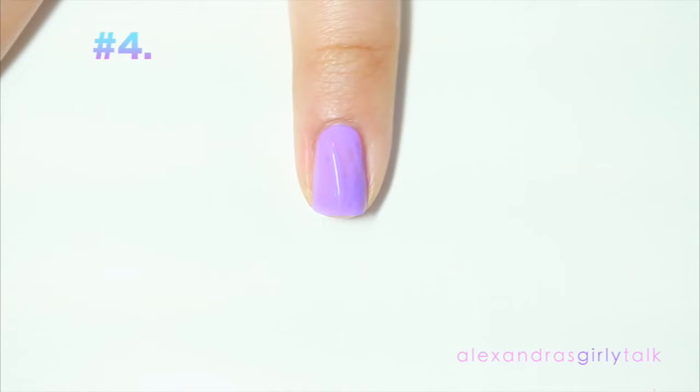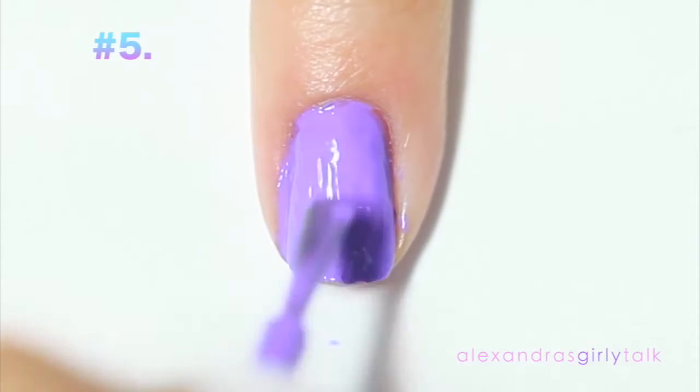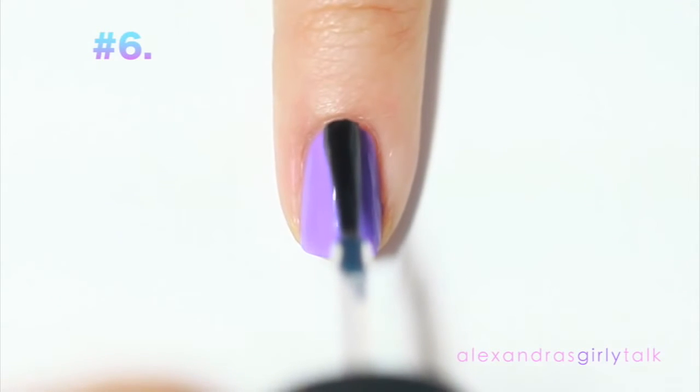When you finish with that first coat and you see a little bit of patchiness, a lot of people go back in with some more polish. Don't do that. Wait for it to completely dry, and don't worry, there's always time for a second coat where you can take care of unevenness. If you try to take care of it before it's completely dry, it's going to turn into a gloppy mess, and on top of that, it's never going to dry.